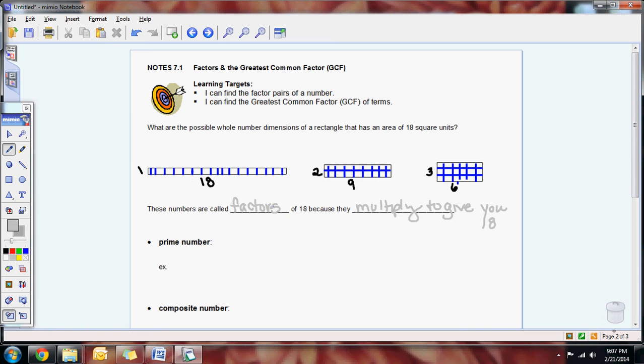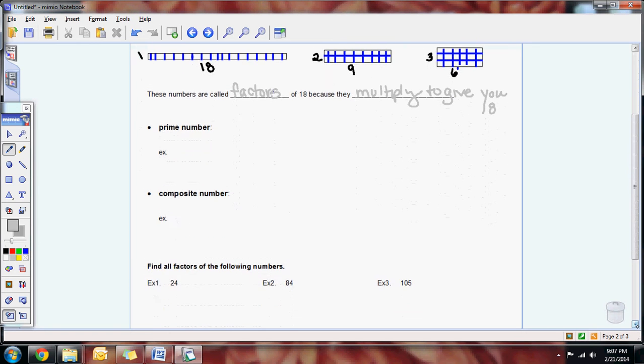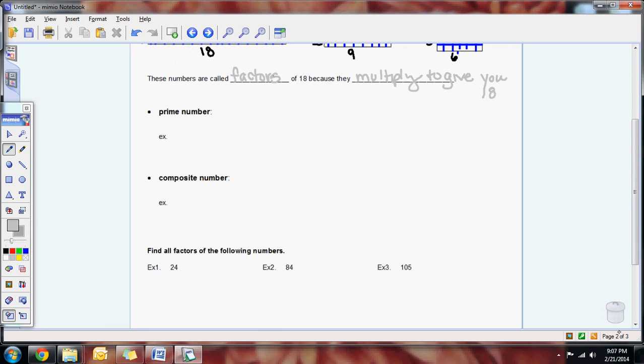So when we're finding factors, you're going to find that you have prime numbers and you have composite numbers. These really came into play when we were doing factor trees. But this year we're going to graduate from factor trees and not worry too much about this, but they are important for you to know, so let's kind of just refresh on those a little bit. So prime numbers have 2 factors, and only 2 factors. The only 2 factors prime numbers are going to have are 1 and itself.